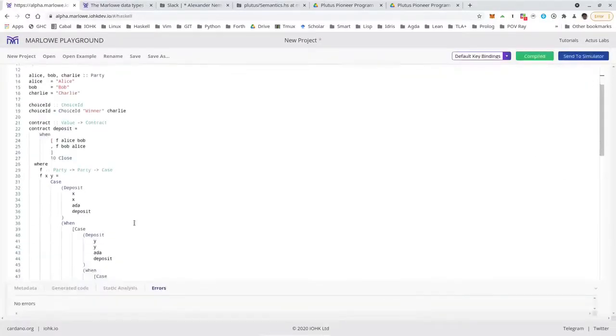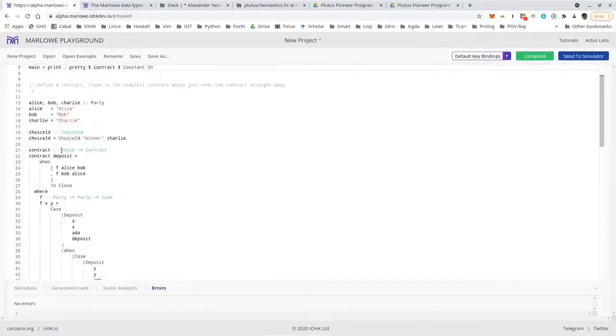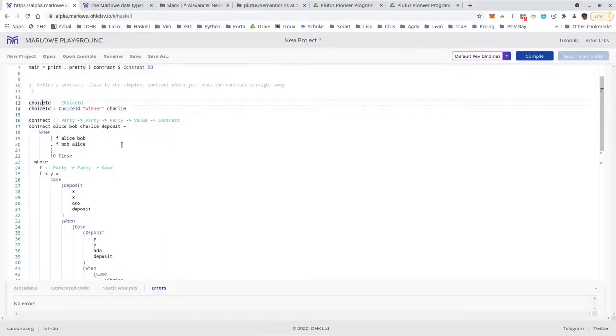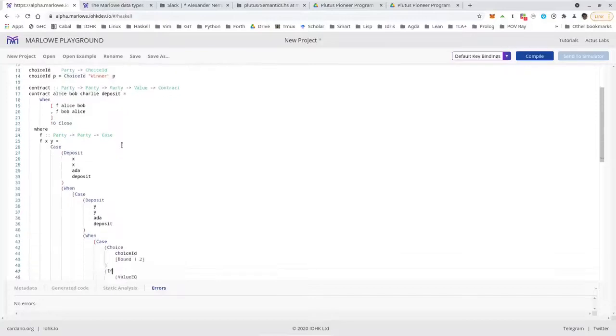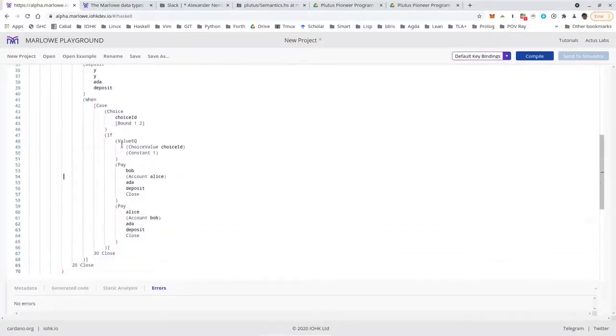And obviously I could do the same for the parties. So I could parameterize it over the three parties. Party, party, party. And then if I call those Alice, Bob, and Charlie, delete this here, then I must also be careful, and this must now depend on a party. Let's call it P. And at the appropriate spot here where the choice happens, I must say choice ID, Charlie, here as well.